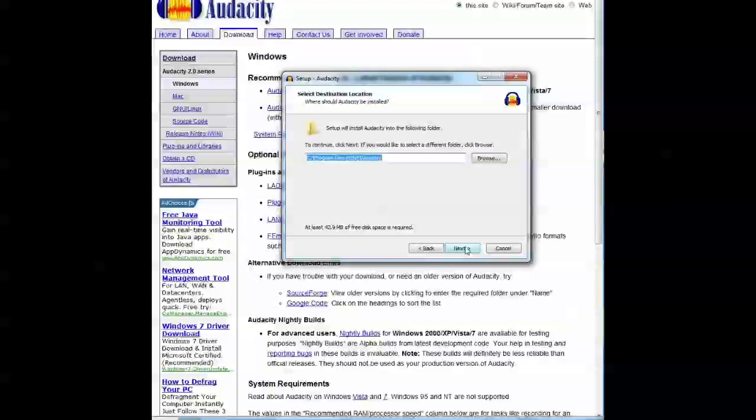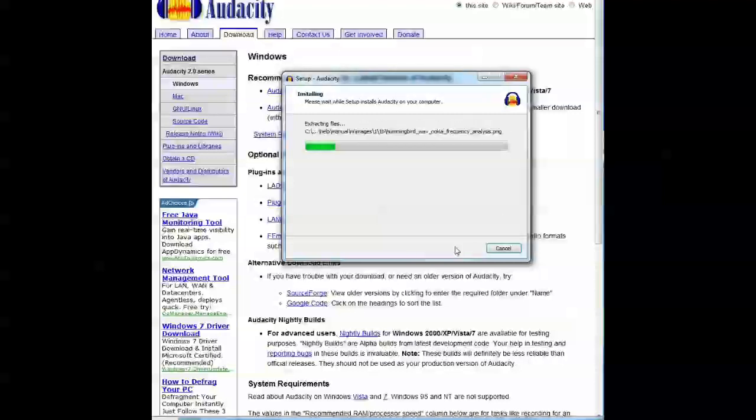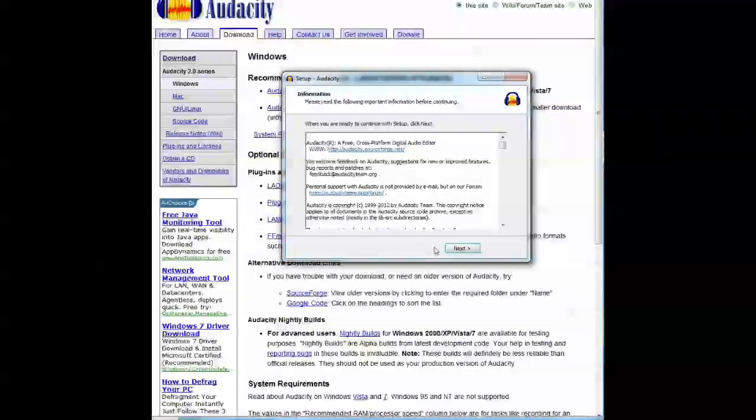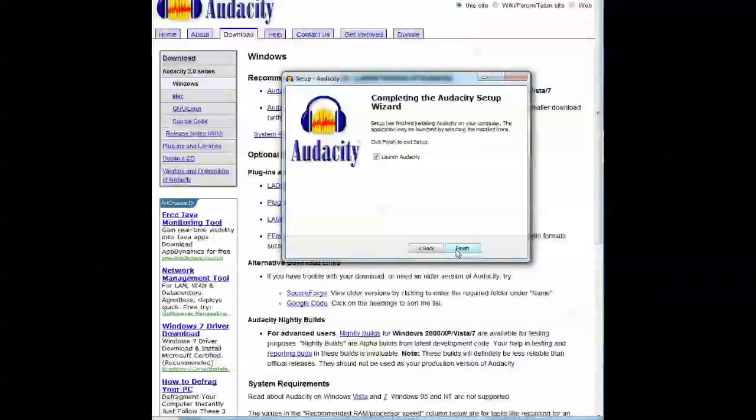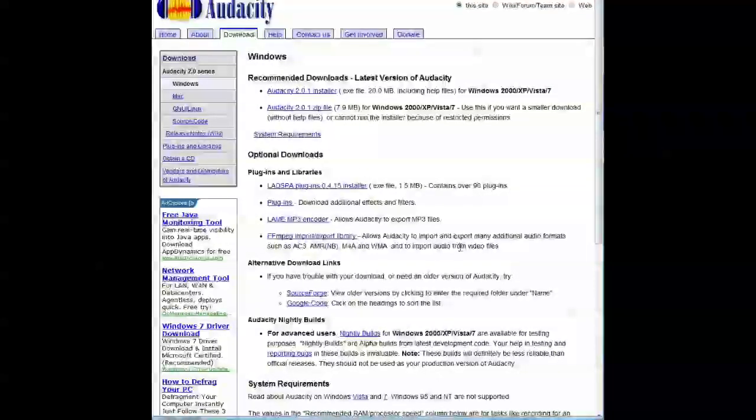Audacity is a free program, and I'm going to create a desktop icon because that helps me find things. And so it's going to install. Now, Audacity will make a WAV file, which is a large file. By the way, when we're finished, you could launch it if you wanted to, but we're not going to launch it yet. It makes a WAV file, which is a rather large file. It will take you a little longer to render it, etc. I would prefer an MP3.